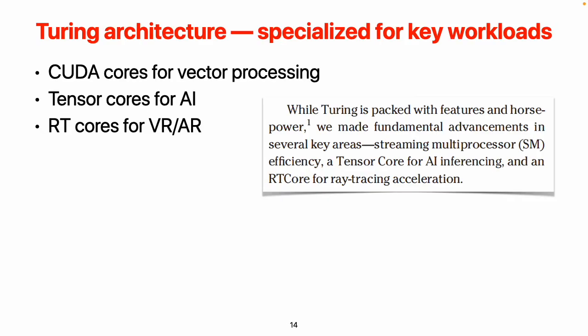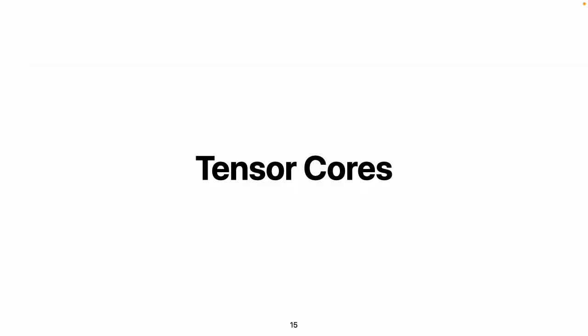If you look at the NVIDIA architecture, the Turing architecture, and in fact after the Turing architecture, the consumer class of GPUs typically have these 3 elements. The first is the CUDA cores for vector processing. What you have learned in CS277 or E217 is pretty much about how to program on the CUDA cores. The CUDA cores are vector processors, and they are really good for addressing vector problems. However, the Turing architecture also has tensor cores designed for AI and RT cores designed for VR and AR.